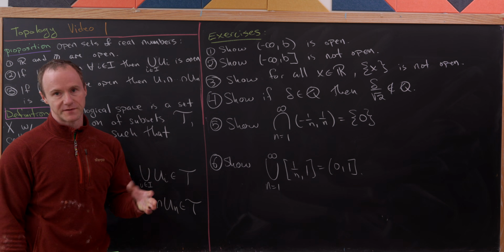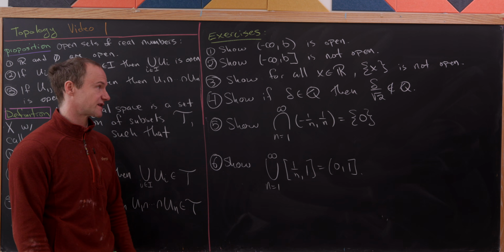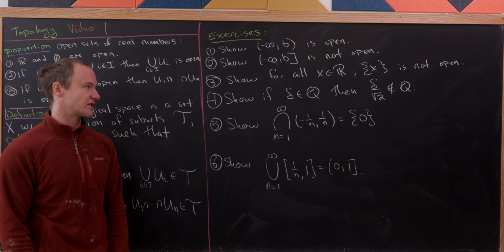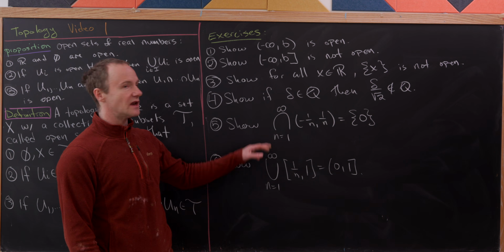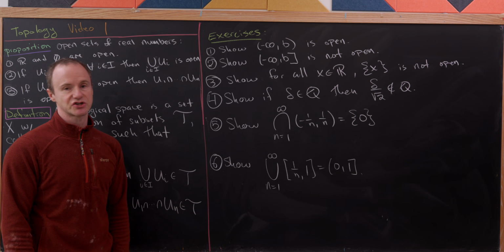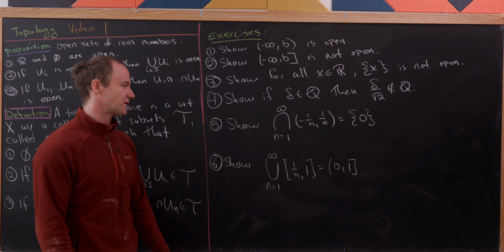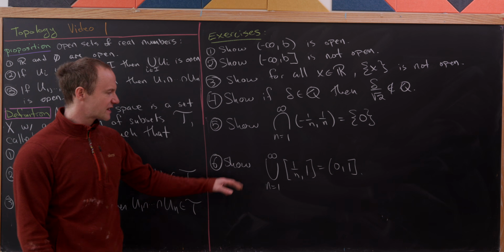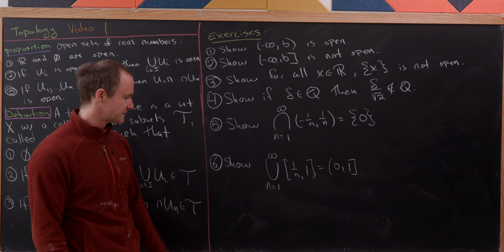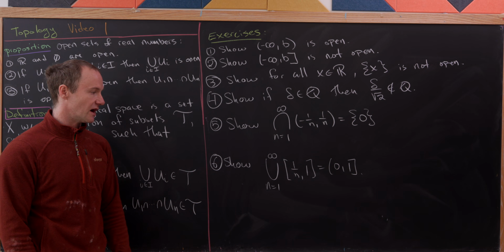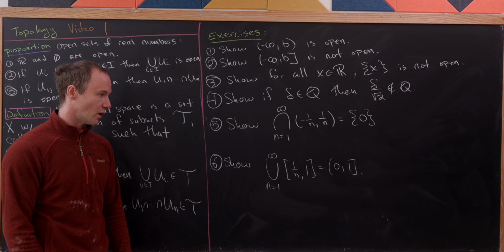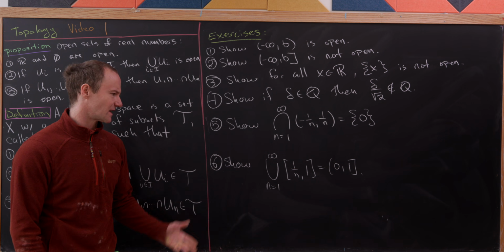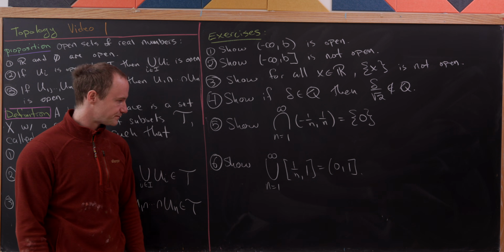And then here's a part of a proof that we didn't prove that I'd said I'd leave for a homework exercise. And that is, if you have a rational number delta, then delta over the square root of 2 is irrational. And then let's prove another example of infinite intersection of open, not open, by proving that the intersection from n=1 to infinity of (-1/n, 1/n) is just the singleton {0}. And then here's a companion to that involving closed intervals. The union, as n goes from 1 to infinity, of the closed interval from 1/n to 1 is half open. It does not include 0, but it does include 1, kind of obviously because it goes up to 1 there. And that's a good place to stop.